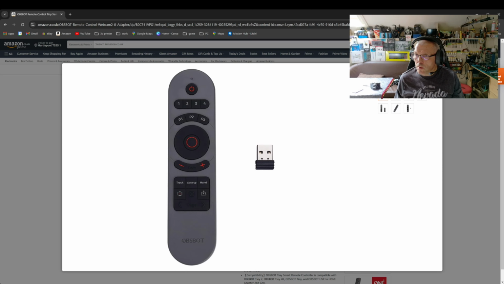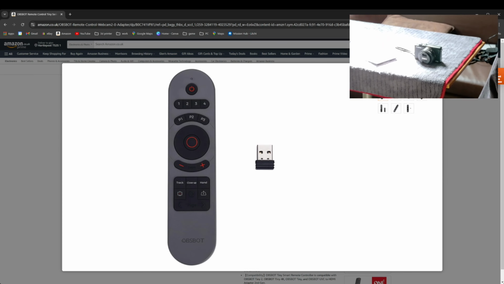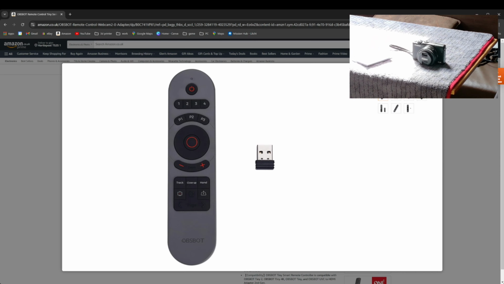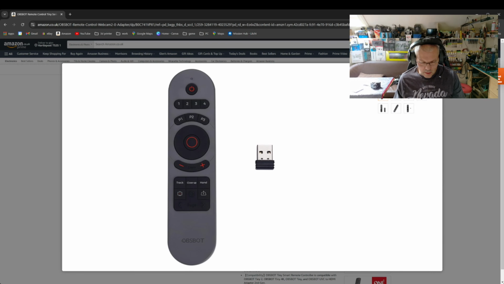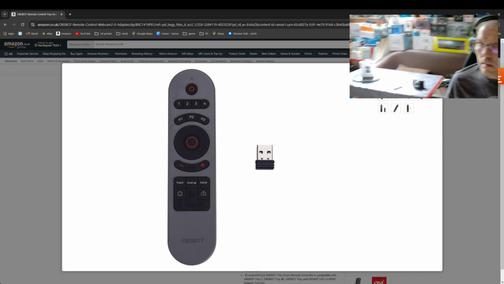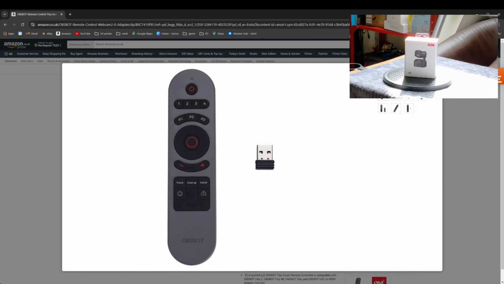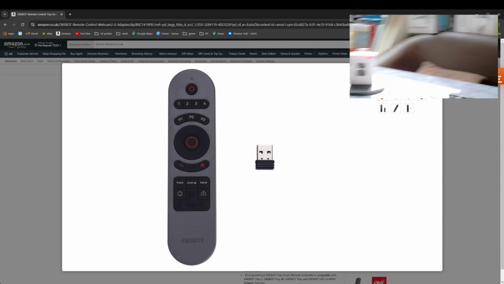Preset 2, it'll jump to the camera which I normally use. This is my Canon camera. So you could talk about that. Back to the center. And it'll zoom in as well. Preset 3, which shows the box. And you can do a presentation of that. I know the sun's coming in, so I'm not really bothered about the box. I'll actually show you what's in the box, to be honest. Back to me.